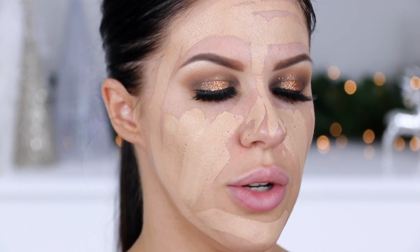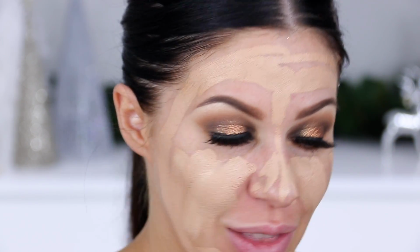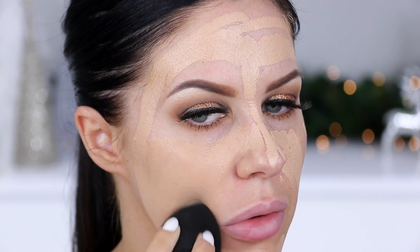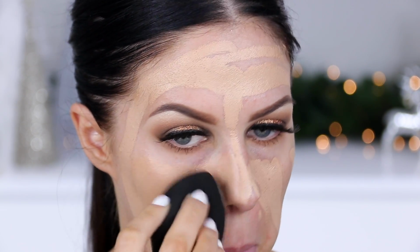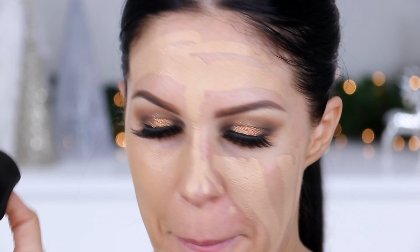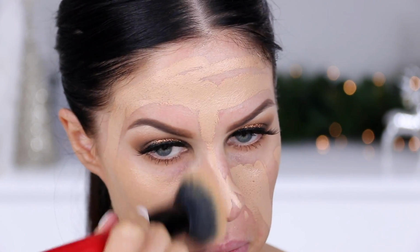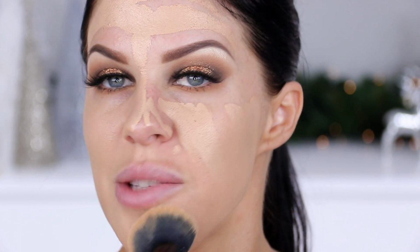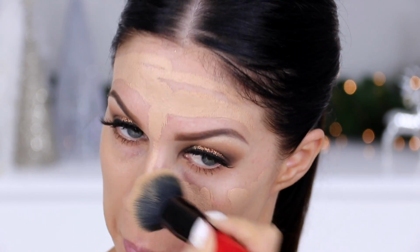I do also have 2 Makeup Revolution sponges to try. They do feel very hard though, so I don't know how this is gonna go. Yeah. This is like repetitively punching yourself in the face. No, bad. I'm gonna go in with a foundation brush and work this into the skin, mostly because I can't be effed getting up and wetting another sponge. And I know that makes me seem really lazy. Well, the truth is, you're probably right.